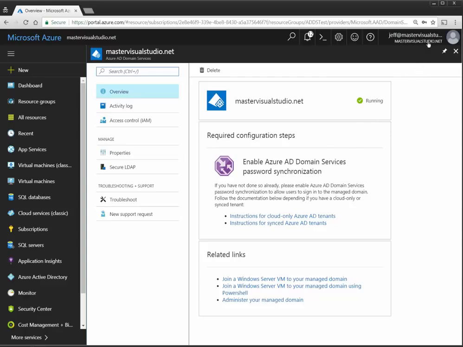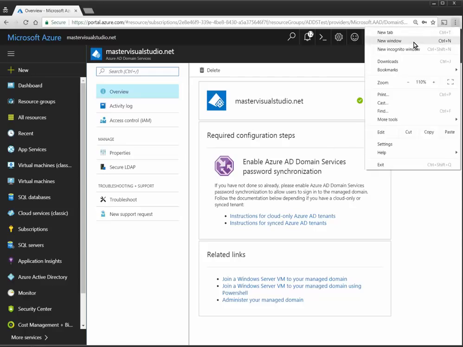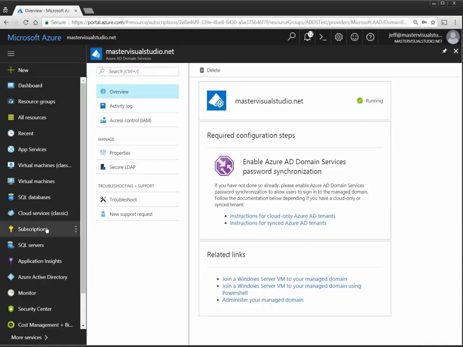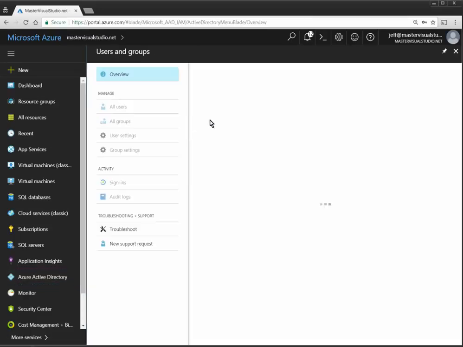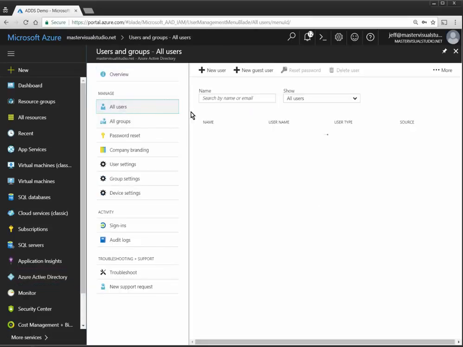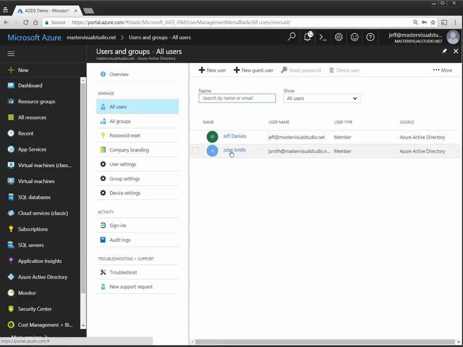So in order to do that, I'm going to create a new incognito tab. Earlier in this process, we had an Azure Active Directory user that we created, J Smith, which is right here. And for this user, we're going to go change their password so that it'll sync over to domain services, and then we can log in with that account once we add these VMs to the domain. And we'll actually use this account also to add these VMs onto the domain.